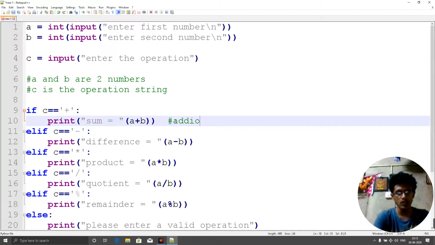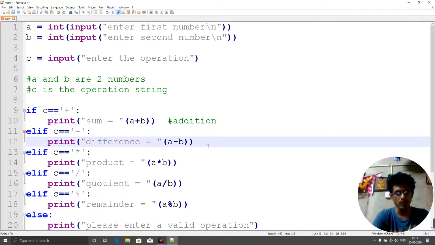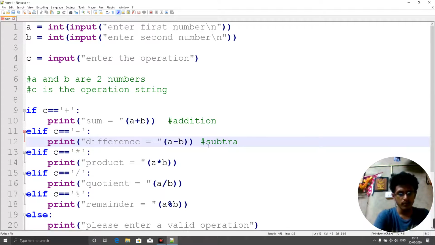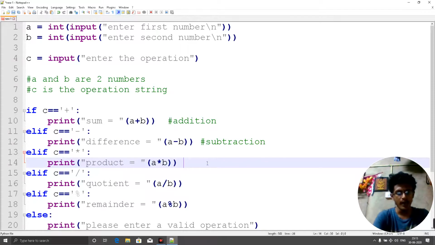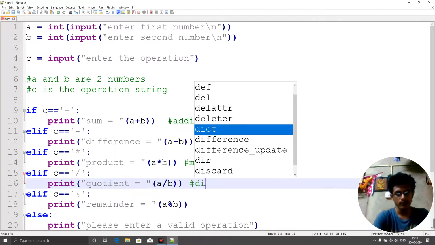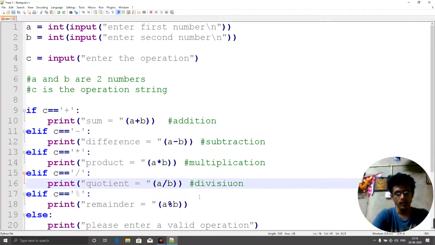So it is addition, and here we are doing the subtraction, and here it is multiplication. Like this we need to write a comment for each statement we write in the program. Then multiplication, and here division, and here it is remainder.